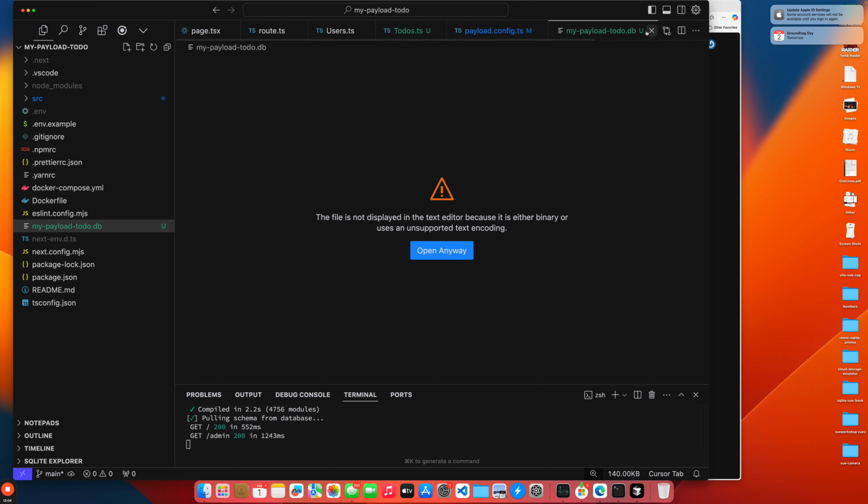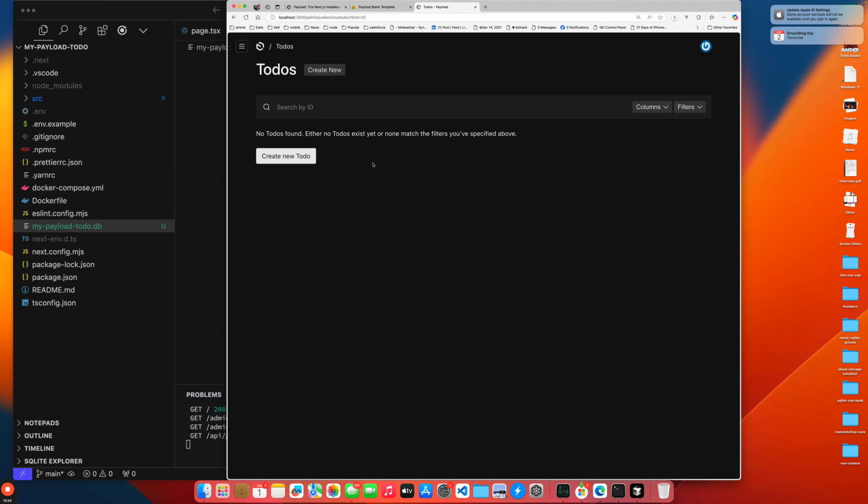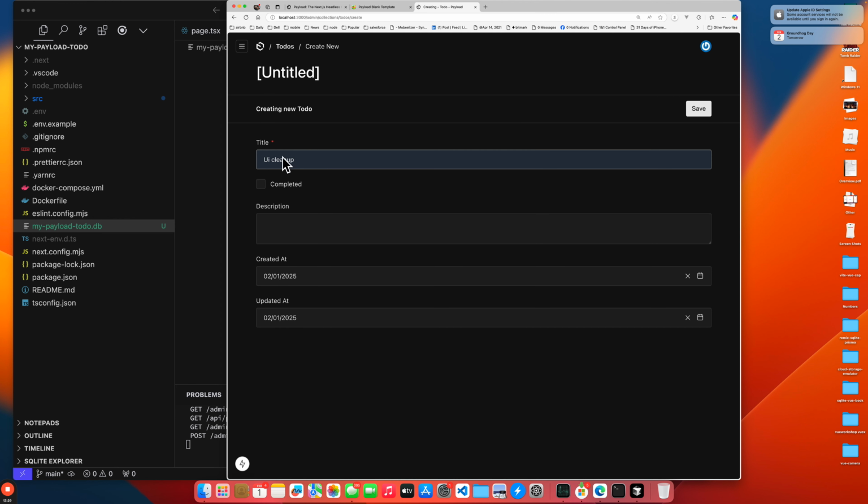So next, let's go back to our admin console. So once again, this is the other thing that I keep going on and on about because it matters a lot to the work that we do, is I now have a user interface that is customizable, but this is still acceptable for a lot of clients where they could just go in and start using it. So let's create a new to-do. UI cleanup, it's not completed. Need to clean up homepage. All right. So it's set the default values, the created at, the updated at, and you see it has nice controls here for me to edit them. So this is pretty awesome. And then now I save it.